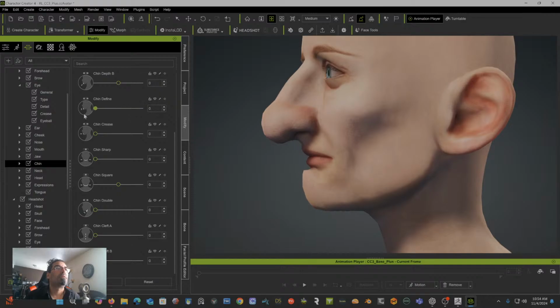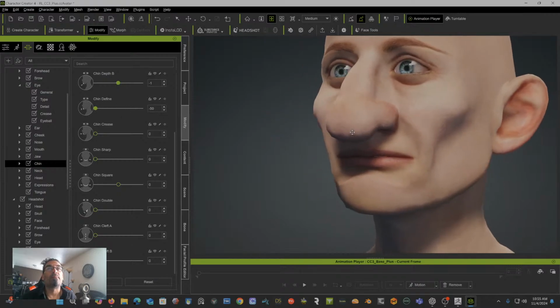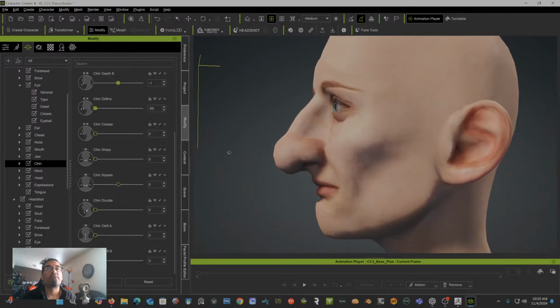Let's pull this way less. So let's go with define. And that's going to be negative 100. Maybe negative 50. That's better. And when we smooth that, that's going to look a lot better. So I'm not too worried about it just yet.